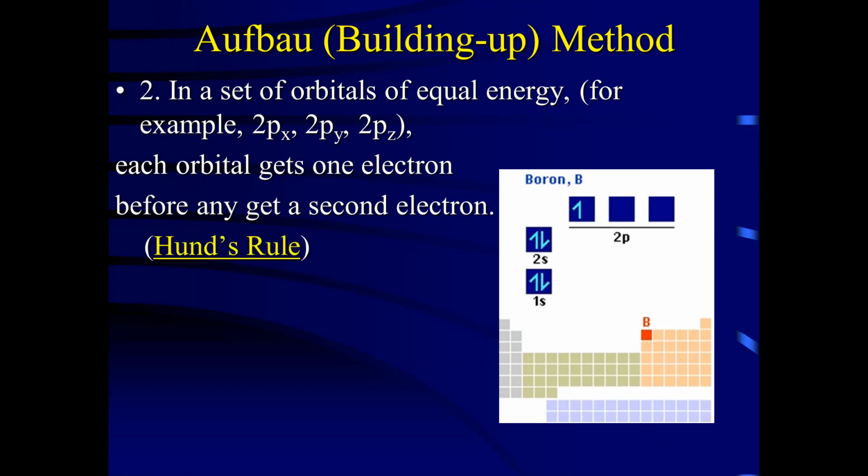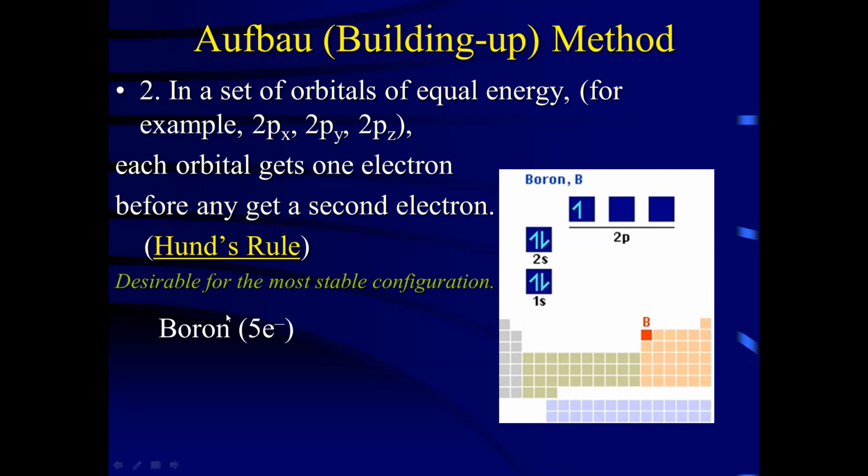This is called Hund's rule. According to Hund's rule, the most stable configuration is when each orbital gets one electron first before you put the second electron in. You can understand this that way. For example, if we have 12 chocolates, but we have 10 people, we will say, okay, first everybody gets one chocolate, and no one can get a second chocolate before each one gets one. This just helps you to understand it.